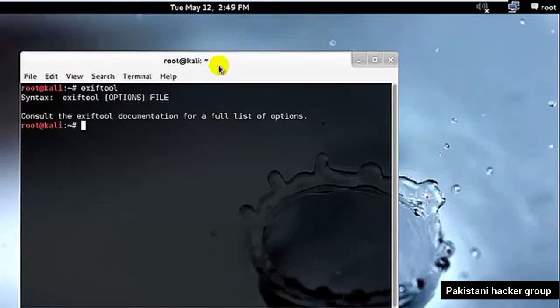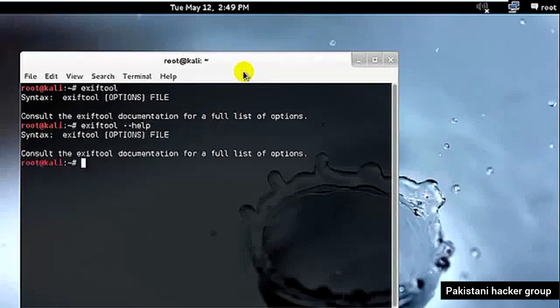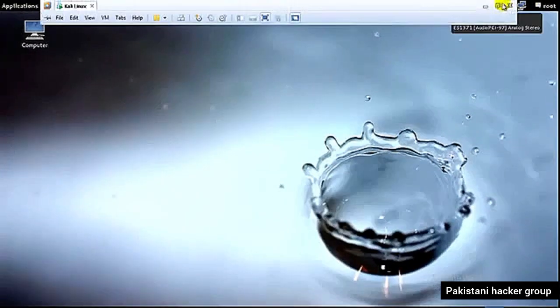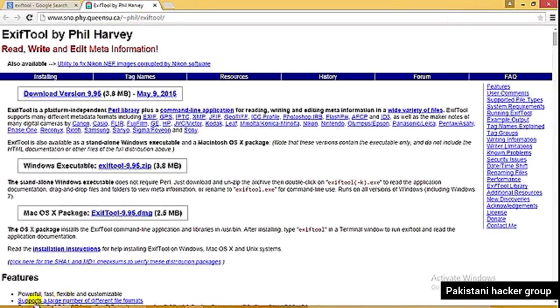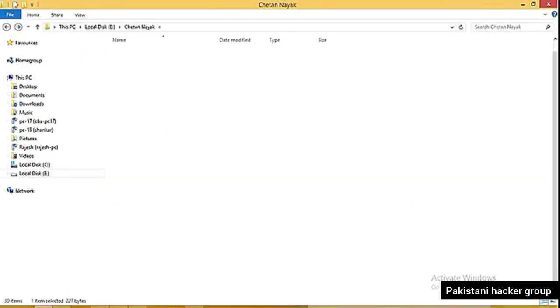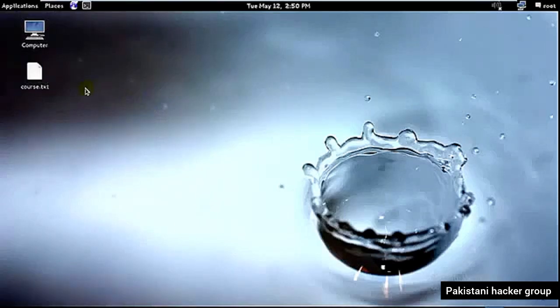Perfect, we have it. So I'll just type exiftool -help. Let's check if we could get all the information. Okay, I would have to consult the documentation, but I will show you how we can go about it. Let me copy one of the files from my computer and paste it over here. Okay, perfect.